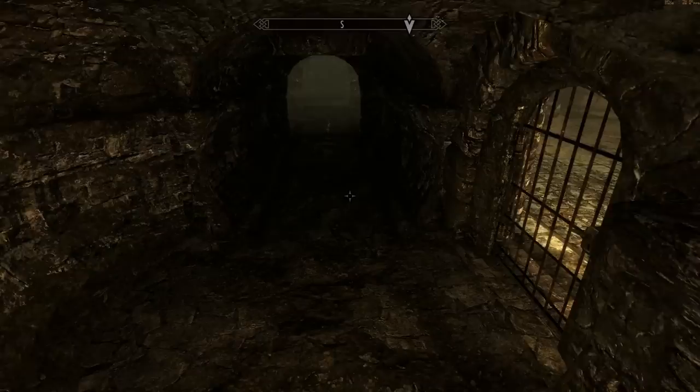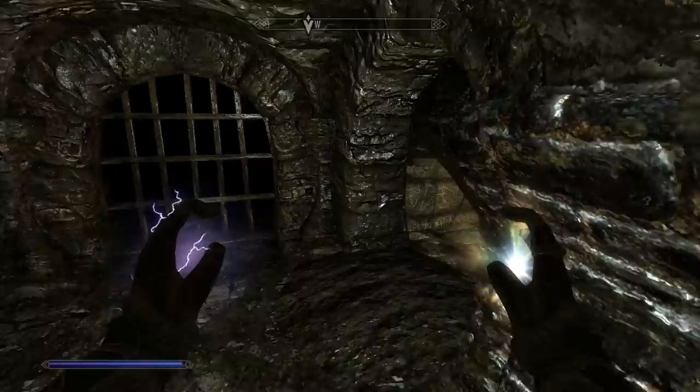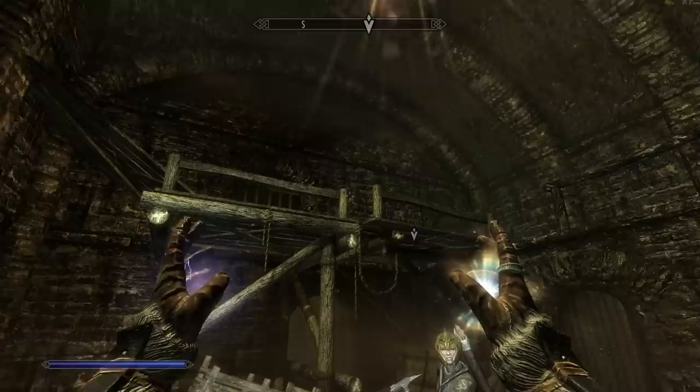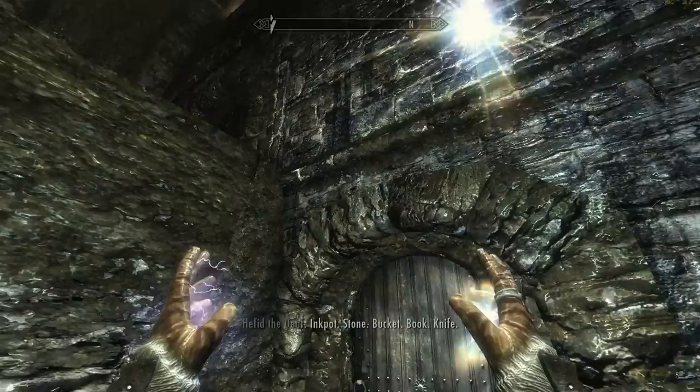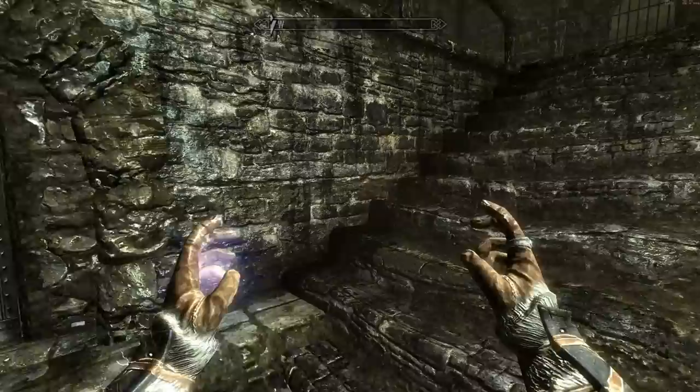Ooh, spooky. An apprentice lock. Okay, well that's good to know. Let's keep going first. Let's move around this way. Someone was talking. Who is that? Lydia. I wonder who that was. An apprentice door. Pot, stone, bucket, book, knife. Where is she? I heard something up there. Or maybe that was Lydia. Let's see. Oh, there's someone up there.